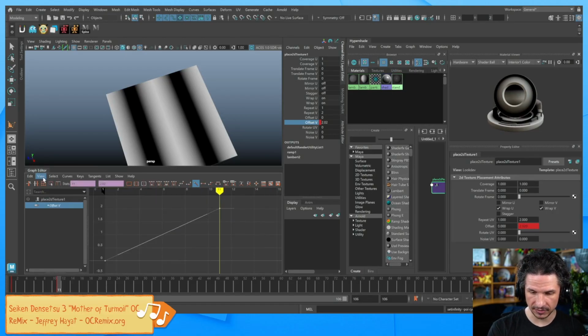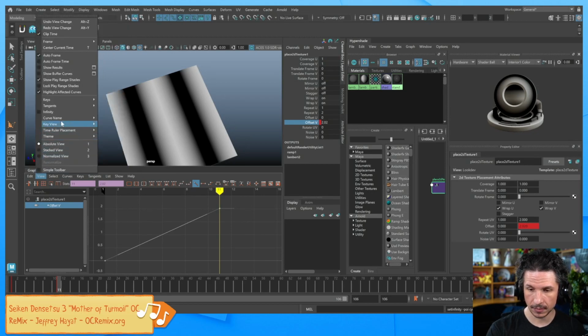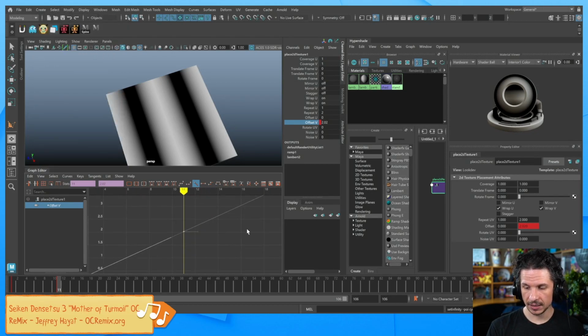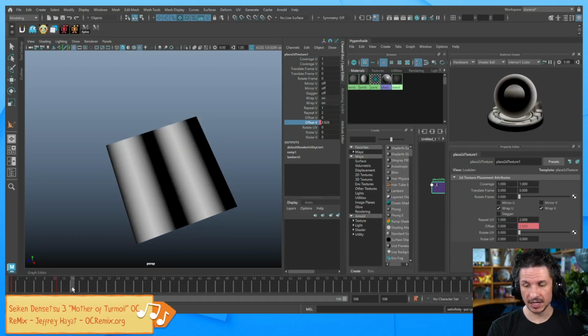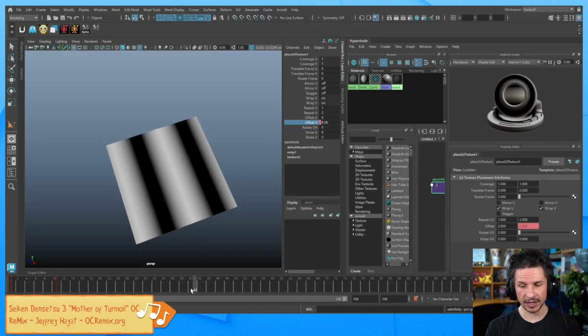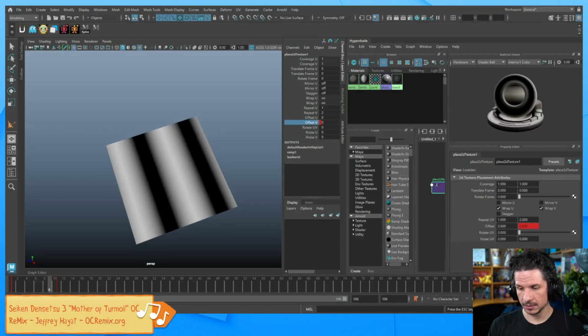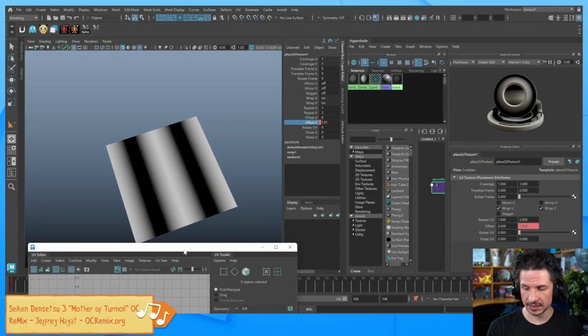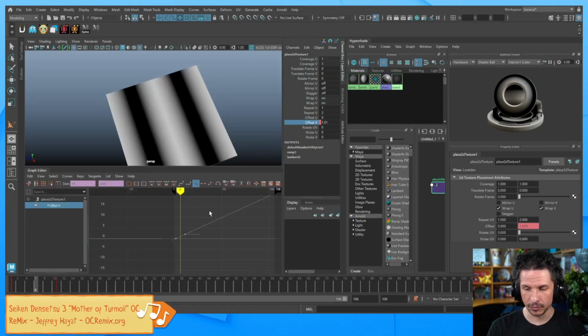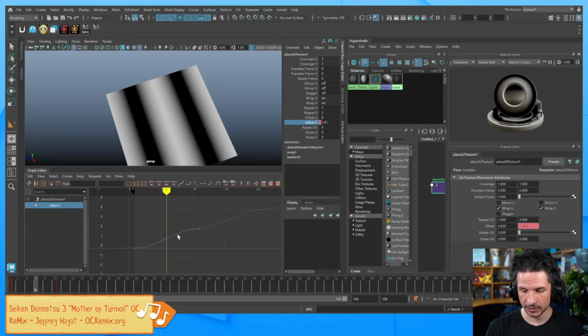And let's make sure I can view my infinity curves. Show infinity, like that. So that animation that I did on the offset V just keeps on going forever now. Now, as I play through my animation, we've got a pulsing pattern, like that. I can make it slower, I can make it faster, I could make it so that it has a little bit more of a rhythm to it by adding some ease in, ease out right here.